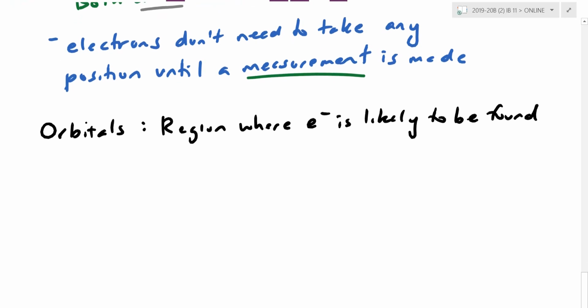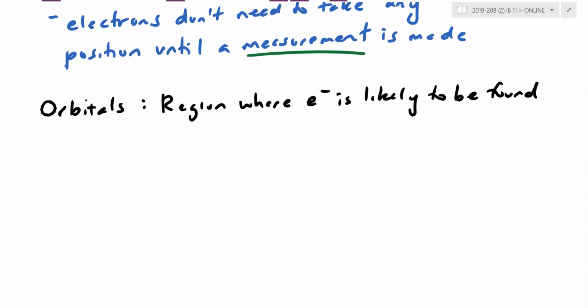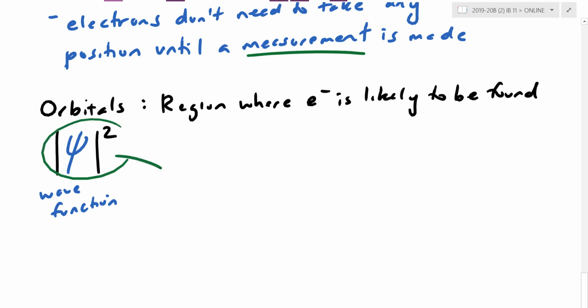Back with that funny psi symbol that we had earlier, this one was called your wave function. This is a mathematical equation that describes the electron. Just like in math class, functions can be positive or negative, because we live in a space that's positive, like positive distances here. What orbitals are going to be is they're going to take the wave function and take the absolute value squared. If you want to get really fancy, this is typically called a probability distribution.